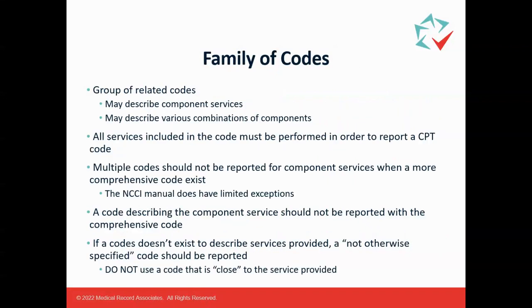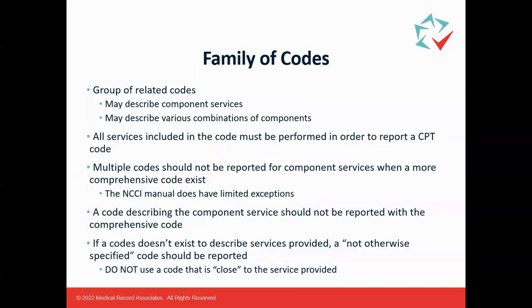There are also families of codes, which are a group of related codes. They may describe component services. They may also describe various combinations of components. So just make sure you know when you're dealing with a family of codes what's included and what's not. All services included in the code must be performed in order to report a CPT code.